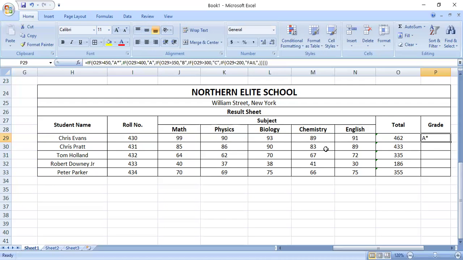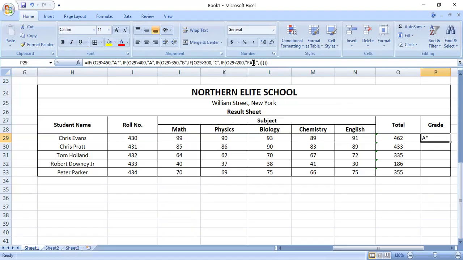It's very important. Equal, IF, first bracket, the total is greater than this, comma, quotation mark, and the grade between it. Then again a comma, and again start IF, this greater than this, and it will go on like this till the last one. In the last one, we will be using a less than sign.